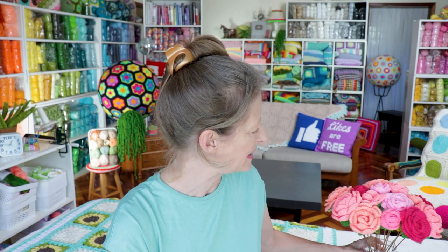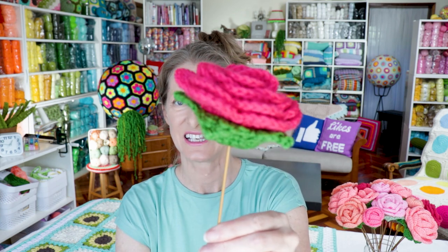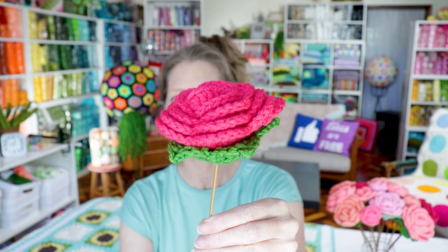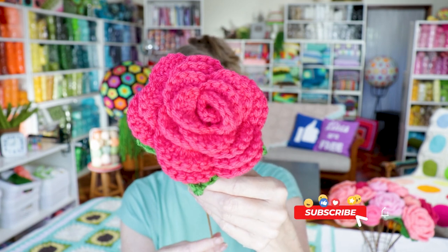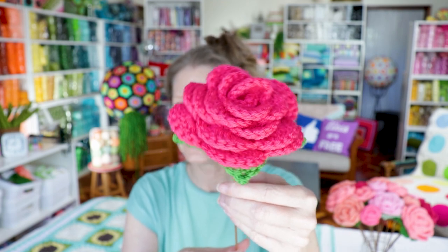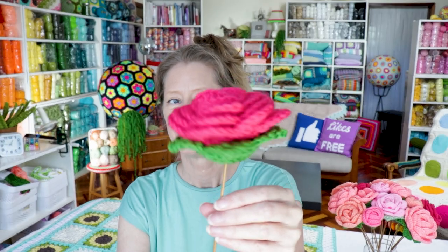Now I'm gonna have to get one from here to show you. So this is the end result. Cute, it looks like a little cupcake, doesn't it? So a little bit of green sticks out from the side. There's 5 leaves underneath like there should be. It's nice and snug. I love it.